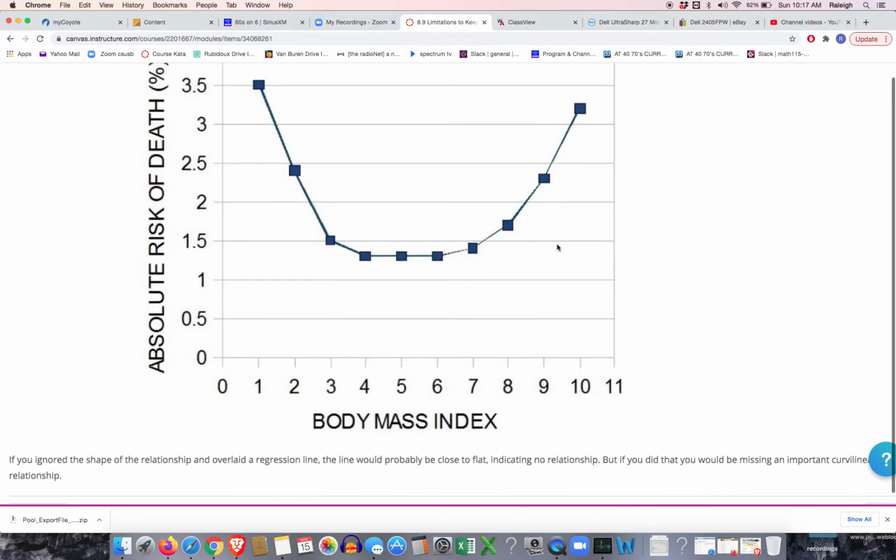And the idea is to try to keep it as simple as possible so it'll be more believable. But if you truly have a complicated relationship, yeah, there are advanced methods, obviously, it can be done. Here, you would have to have something involving a second degree or y equals x squared situation for this. Because clearly in the middle, people have a much less chance of dying. And if you're underweight or overweight, even though these numbers may not be completely true, your chances of dying go up.